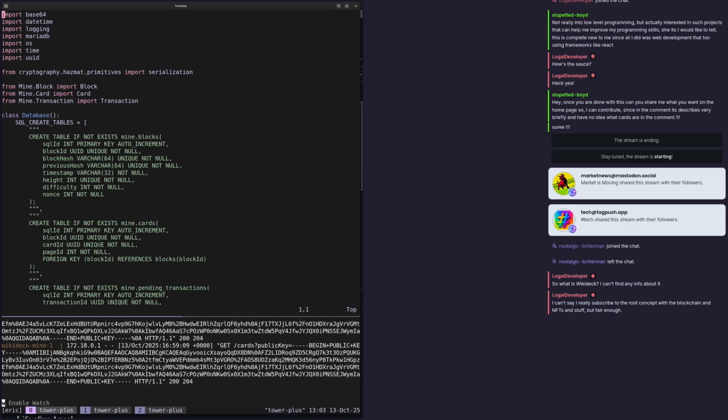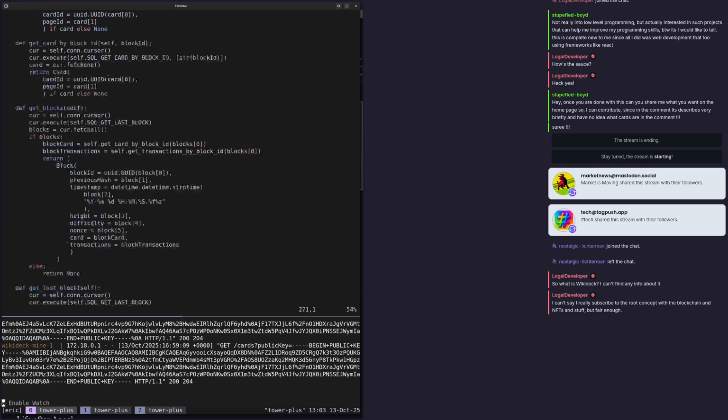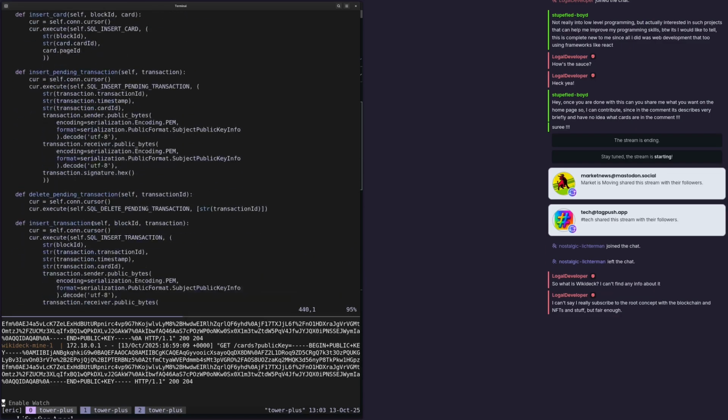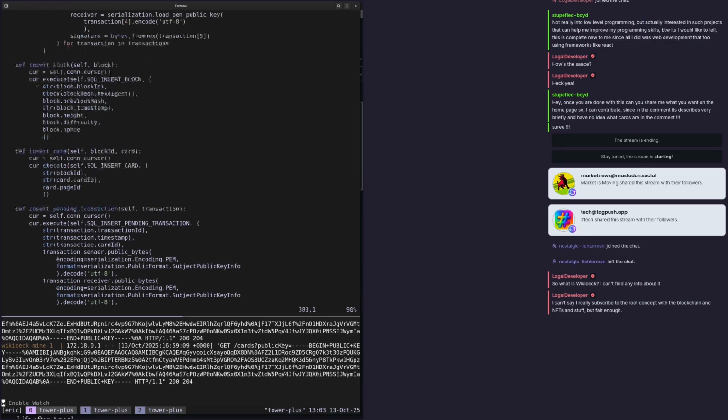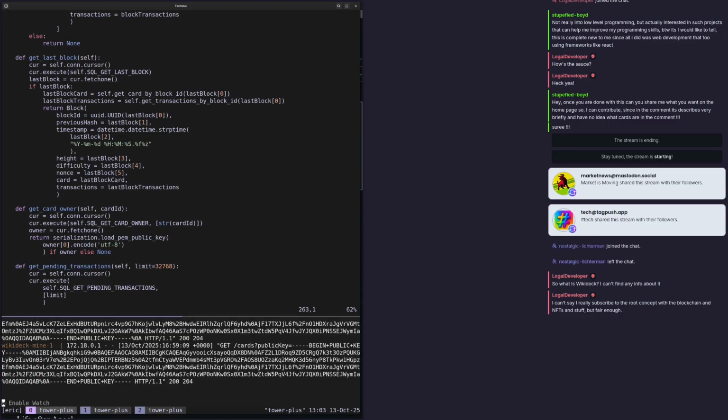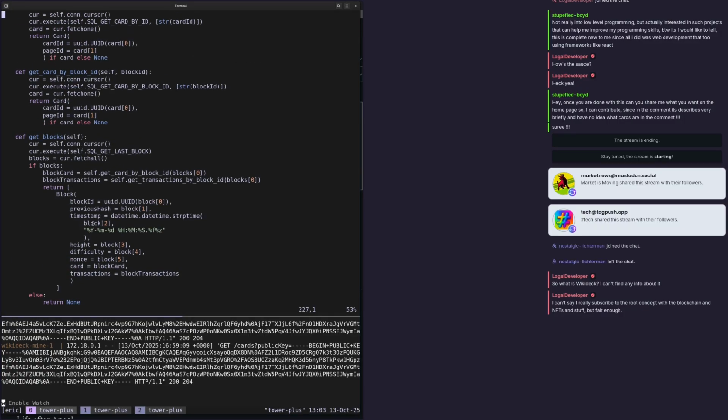Yeah, I mean, I'm not really asking people to subscribe to the root concept. This is just a game. We're just trading Wikipedia cards. Maybe in the future, people would want to pay money for one of these cards, but that's really not the exact goal here necessarily. More it's to work on a project and do something fun and organize a team of people to work on a software project and to learn interesting things while we do it. Whether or not we actually create a viable blockchain is almost beside the point.